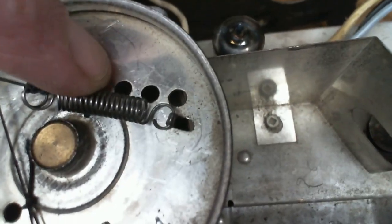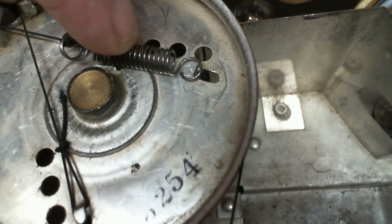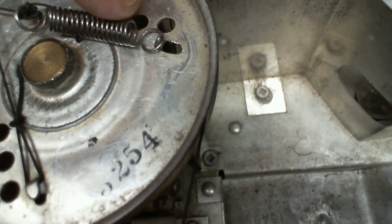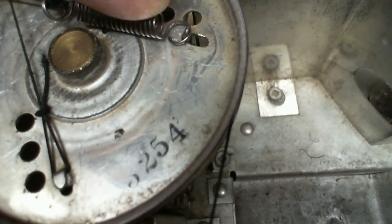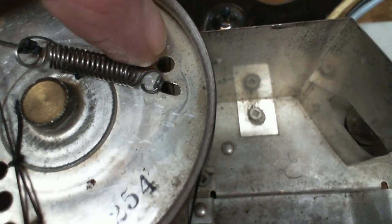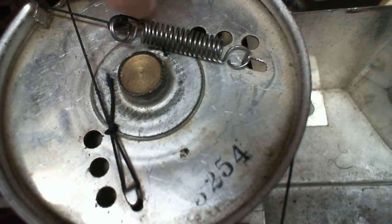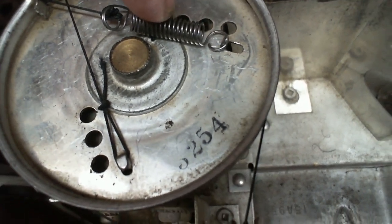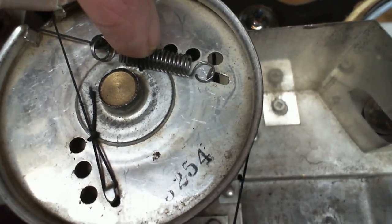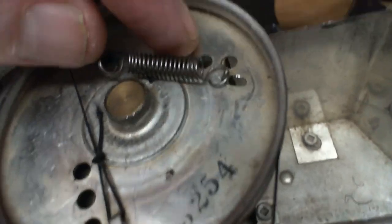But you see these holes? Well, that's a series of holes so you can adjust the tension of the spring. All you gotta do is just make it go down in the hole there. So I'm gonna do that. Looks like the first hole was pretty much the same. This distance didn't change the tension a lot. The spring is only pulled a quarter inch or something. But let's try that. I'll drop it in here and see if everything gets better.